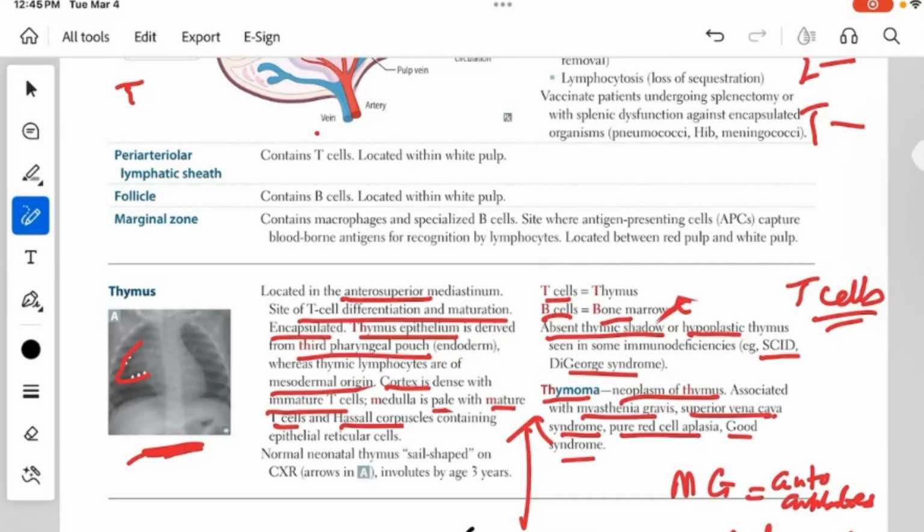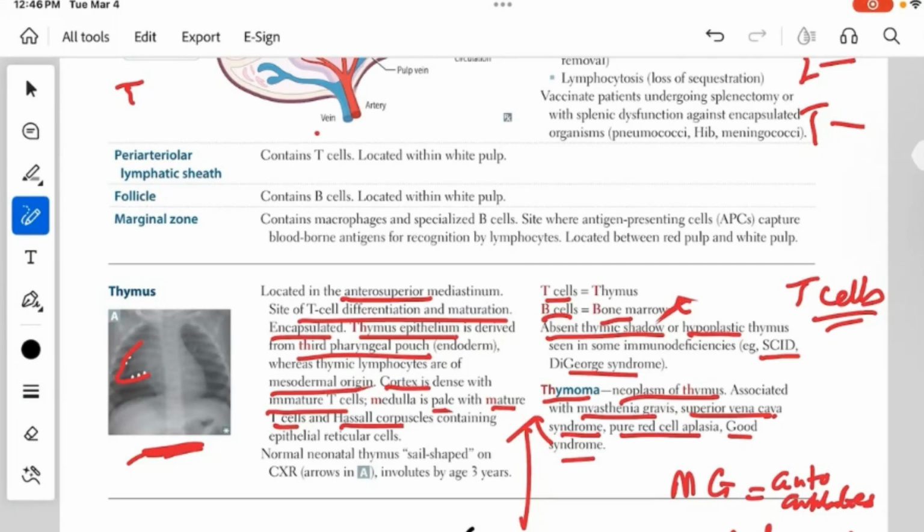So you could get a history where they give you a scan of someone with a mass in the anterior mediastinum, and they'll describe a plethora or engorgement of the veins of the head and neck, and particularly the right upper limb. Of course, if there's that blockage of blood draining from the head and neck and the right upper limb, there'll be engorgement of those parts of the body. They will appear redder compared to the other parts of the body.